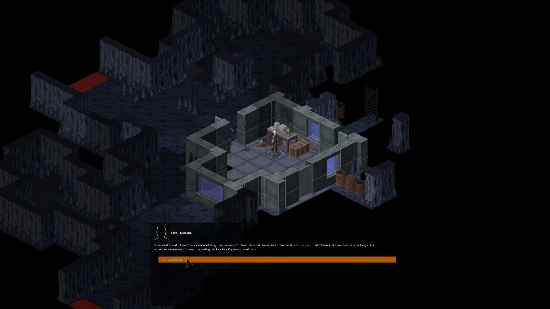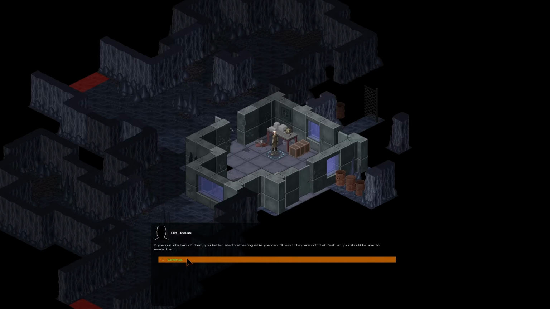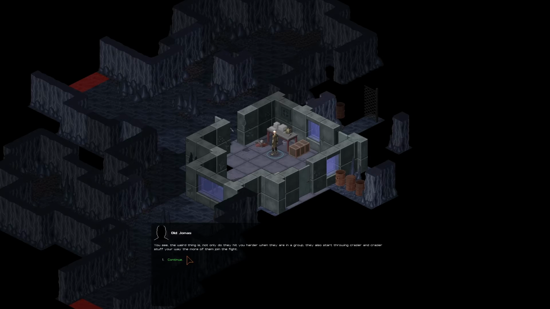They can sling all types of psionics at you. If you bump into one, you might be able to take it, but it literally causes you headaches. If you run into two of them, you better start retreating while you can. At least they are not that fast, so you should be able to evade them. If you run into three, it's probably already too late. You see, the weird thing is, not only do they hit you harder when they are in a group, they also start throwing crazier and crazier stuff your way the more of them that join the fight.